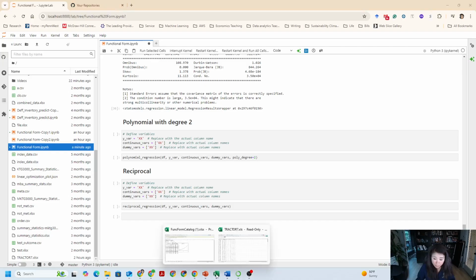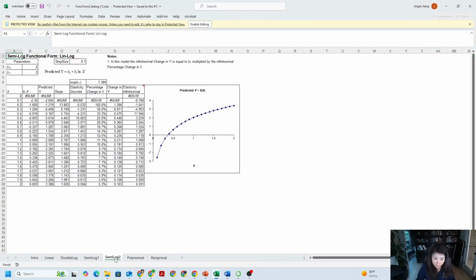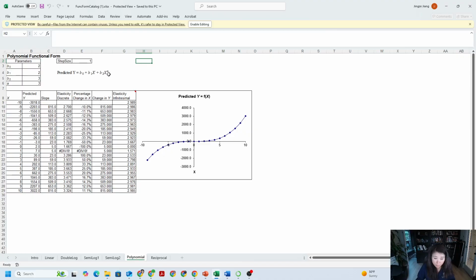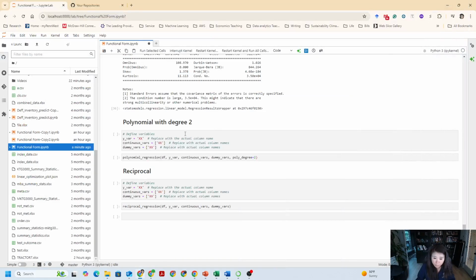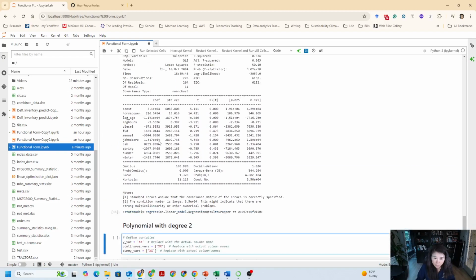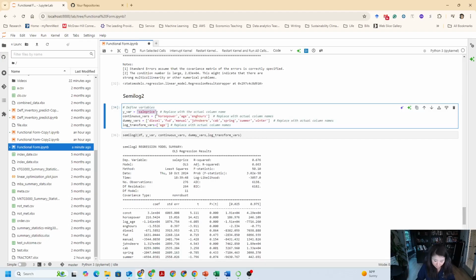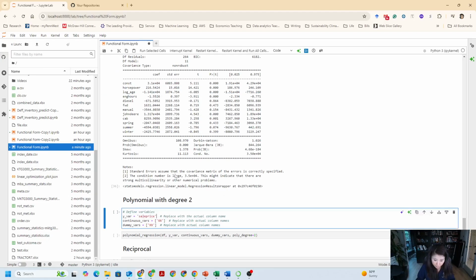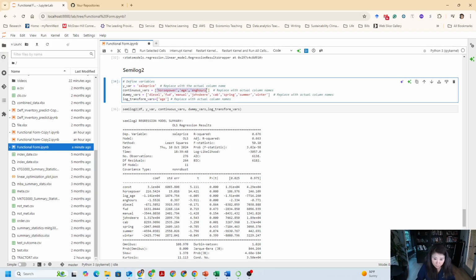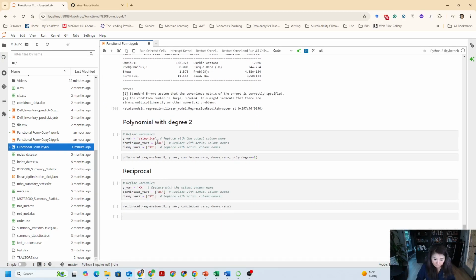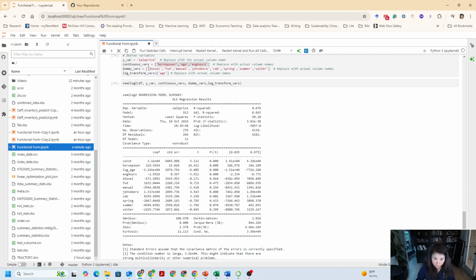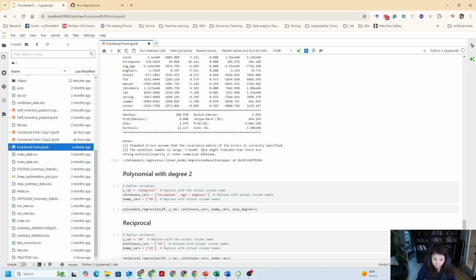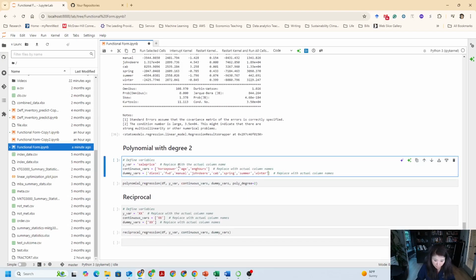So basically the model itself will look like, let's see, this one. So the a here would be 2. Okay, so that is the second order polynomial with degree 2. So first of all, for the y variable, continual variable, and the dummy variable, the way we set them up is still the same. And the continual variable is still the same. And similarly for the dummy variable. Okay, so once you set it up, you will run this cell.